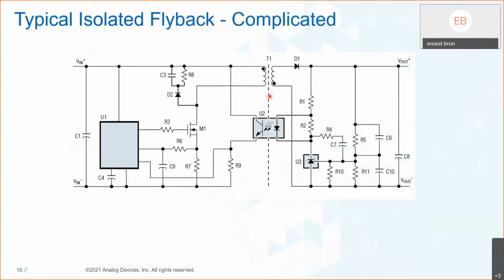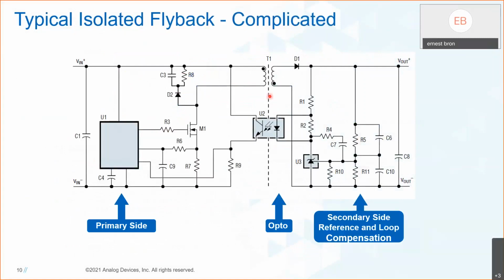Now, looking at the basic structure of how you would want to build a flyback, and this is a couple of years ago. You see a lot of components, right? You see your controller, you see your external FET, it's maybe integrated or not. Then you see a transformer, you see your output circuit where you have a secondary side reference, and some compensation. All of that is then going back to the forward through some isolation, an opto in this case, and then going back to the controller to close the loop. And then you might have some snubber circuitry to get rid of the spikes and noise on the primary side. So all of this looks complicated, right?